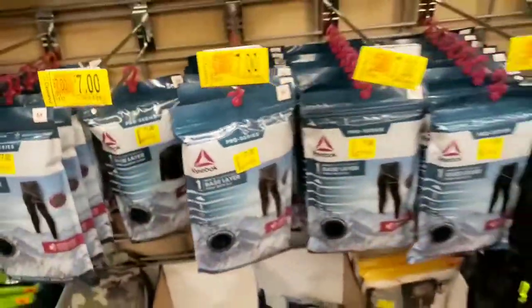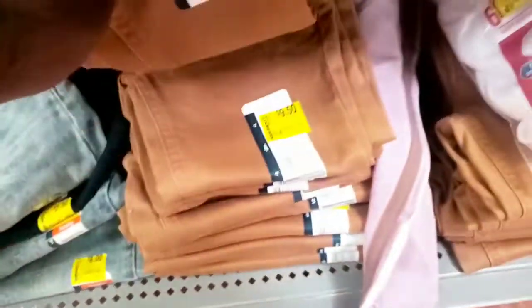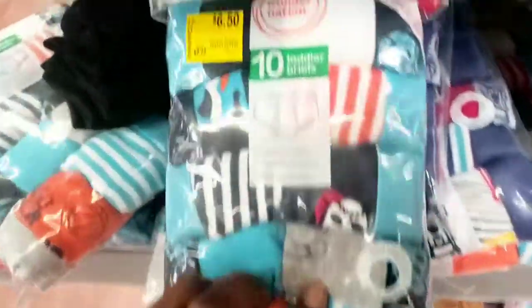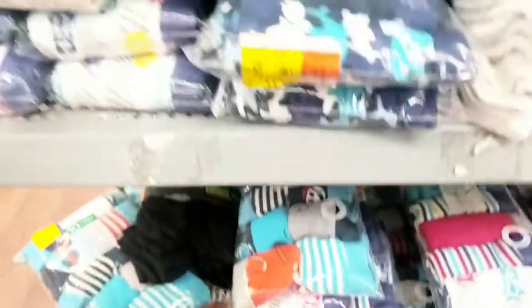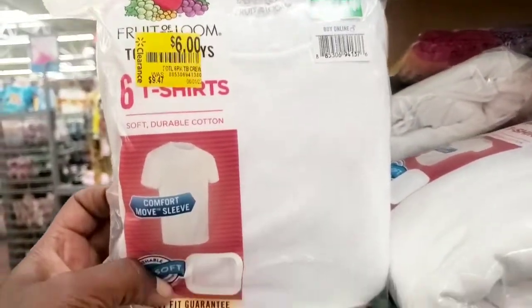It was $14.97 before - what a difference. They have underwear here - tons of women's and children's underwear, so just check it out. Your mileage may vary because every Walmart is different, but this is what they have in my area. They have jeans for children for $3.50, $8, $9.50. The underwear is $6 and $4.50. I did pick up some of these last week and that was a really good deal. They also have women's underwear and some t-shirts. Get ready for school - school is coming so this is a good chance to stock up because the prices are crazy.